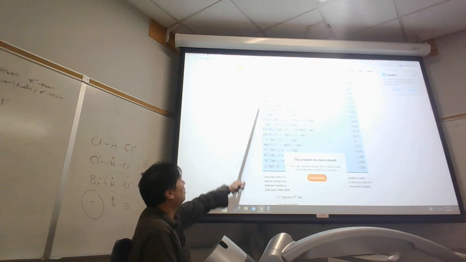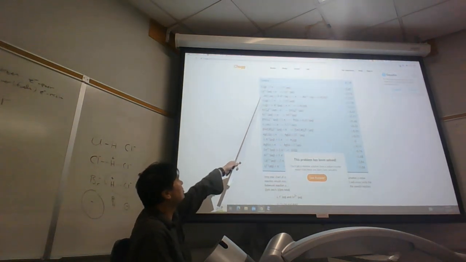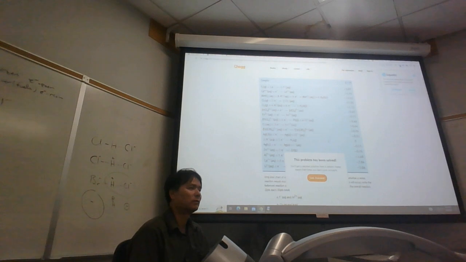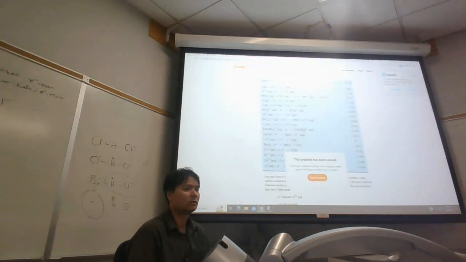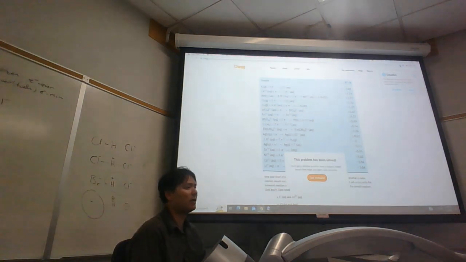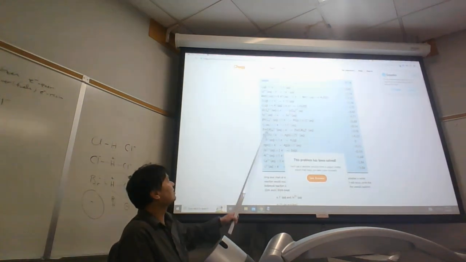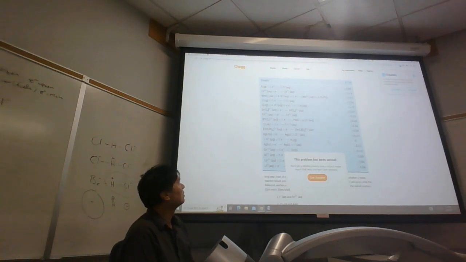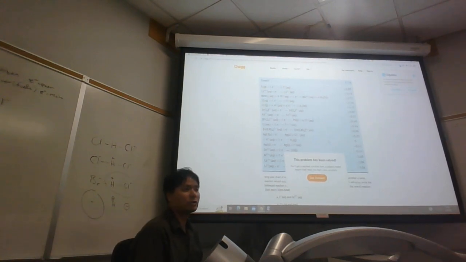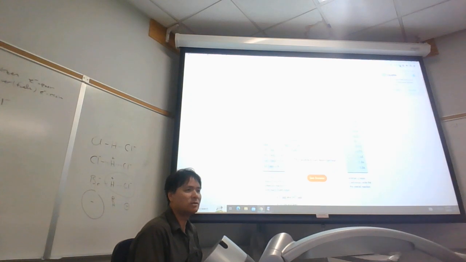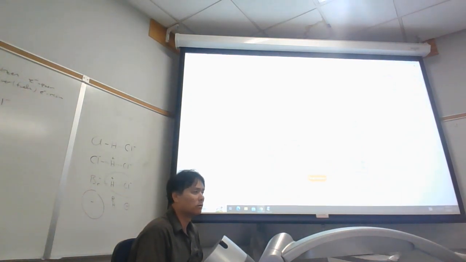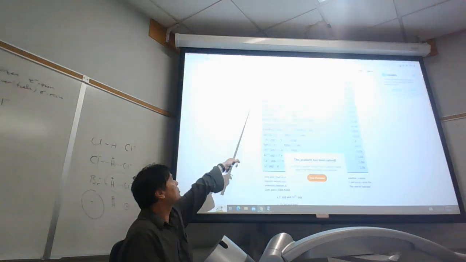And so all these are oxidizers. Look at F2. What's the F2 doing? It's taking 2 electrons. In the process, it's going to form 2 F minuses, 2 fluorides. And so on the left side, we have the oxidizers. The oxidizers are electron poor species, so based on this chart, which species is the most electron poor? Fluorine. This is the most electron poor.